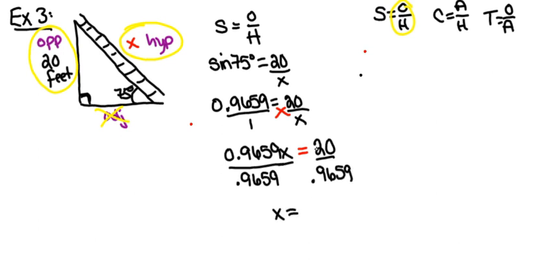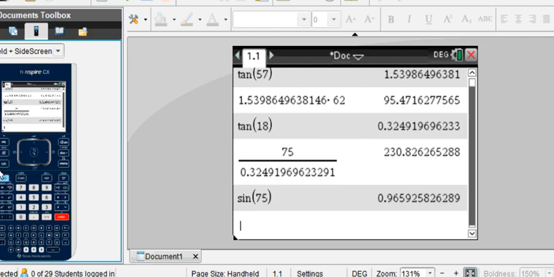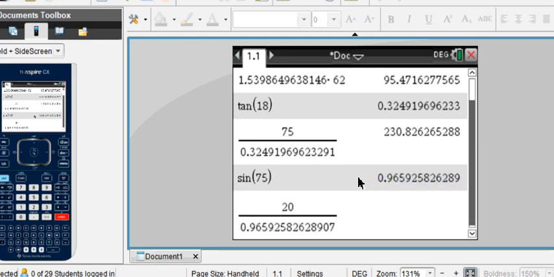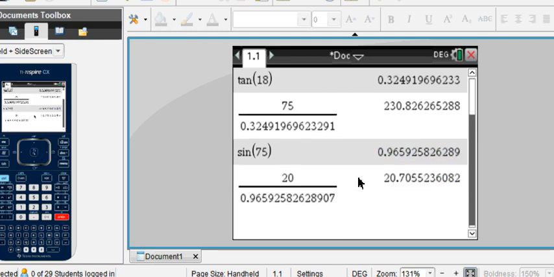And I'm going to go enter this fraction into my calculator, keeping in mind that when I do, I need to make the denominator that whole 0.96 number. So I'm going to have to cut and copy and paste. So let me go copy that number. And again, the whole thing goes in there. So I would say that to the nearest integer, I need my ladder to be 21 feet long.